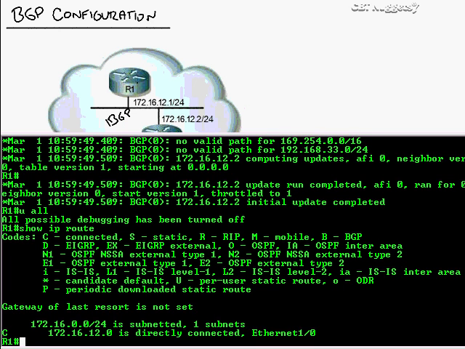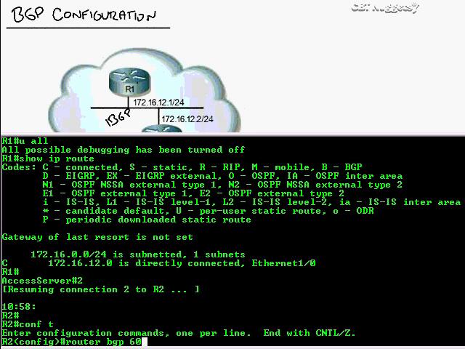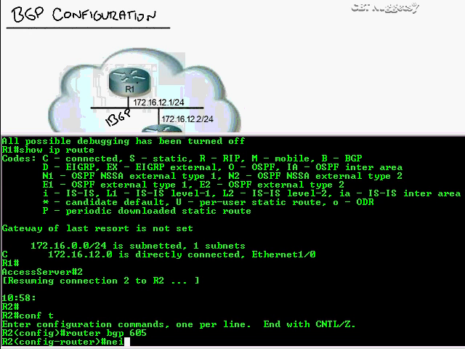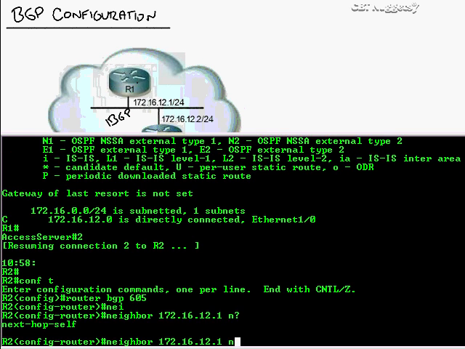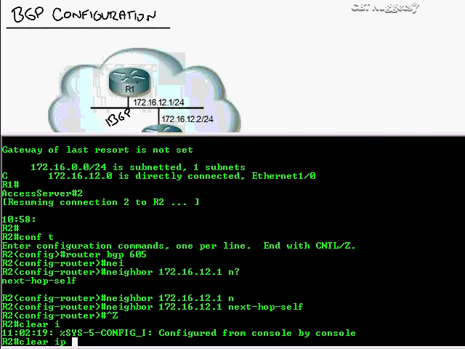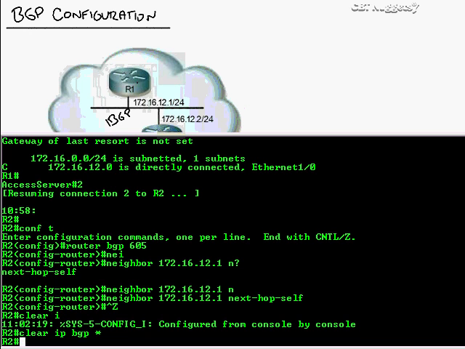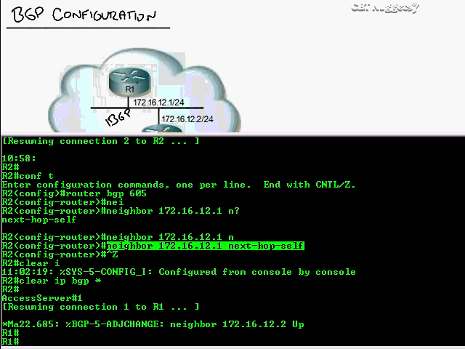And it's causing a problem, so let's fix it. I'm going to go into router 2, router BGP 605, and I'm going to type in neighbor 172.16.12.1, that's our neighbor, and there's one command that we need to type. It is next-hop-self. Enter. And I'm going to go ahead and clear that BGP relationship because we've changed some attributes on there. It's just a good habit to get into. This will now set itself, it will say, router 2, I am now the next hop for any advertisements that I send to router 1. So when router 1 gets those, let me jump on over to router 1.